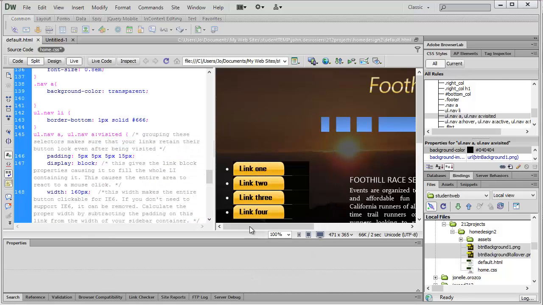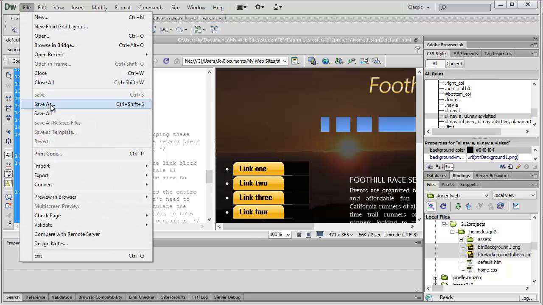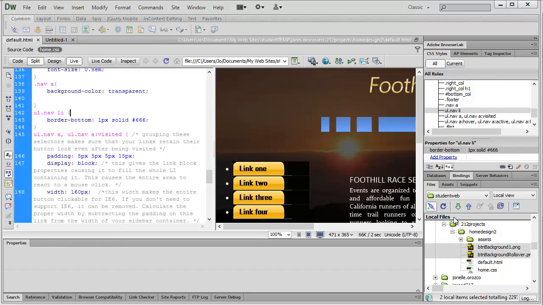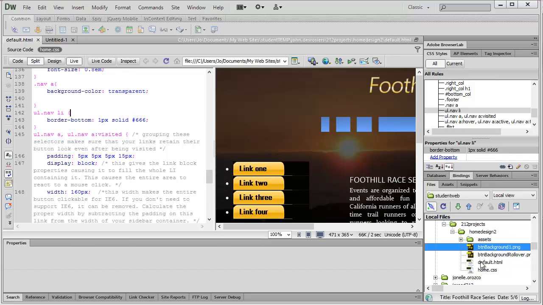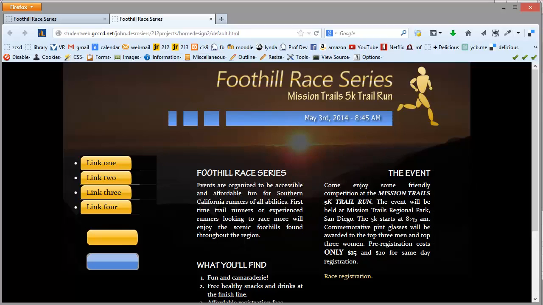And you can just play around with this a little bit. So let me just do a save all, and then I'll upload the HTML and the CSS files. Then we could go look at it one more time.